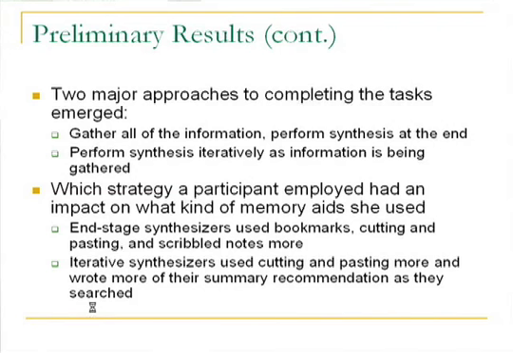The people who gathered everything and then synthesized were more likely to use bookmarks and more likely to do cutting and pasting into a text file without adding any notes of their own. Meanwhile, the people who were synthesizing as they went along tended to start out writing their synthesis even before they had searched. They wrote the first couple of sentences first, and then they went out, and as they found information, they would just insert it and cut and paste into that paragraph. So they used less of the cutting and pasting, except where it went right into the prose that they themselves were writing. I thought that was really interesting, because it does suggest that those different strategies might suggest different tools to support people as they're trying to do these activities.